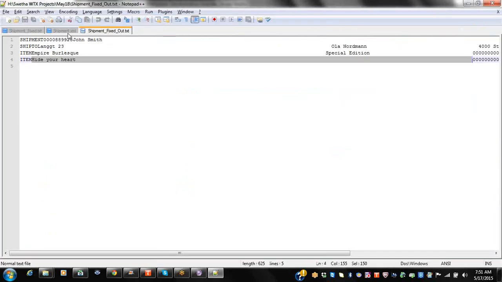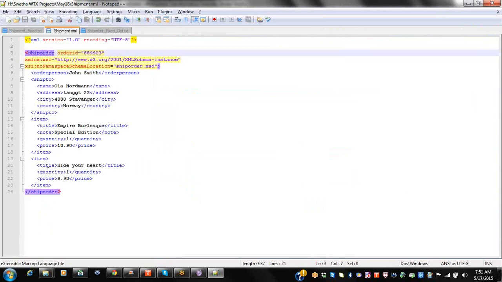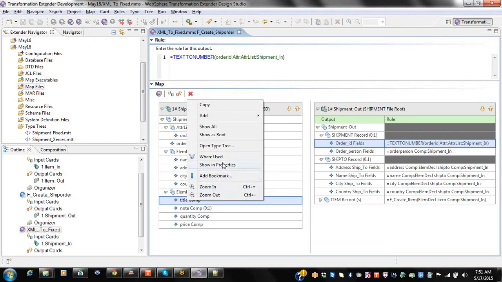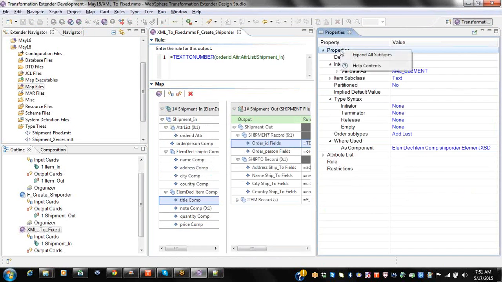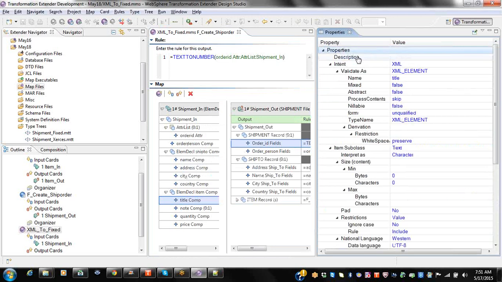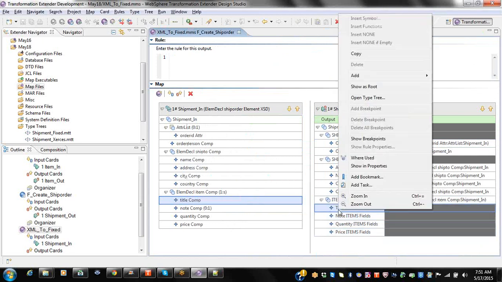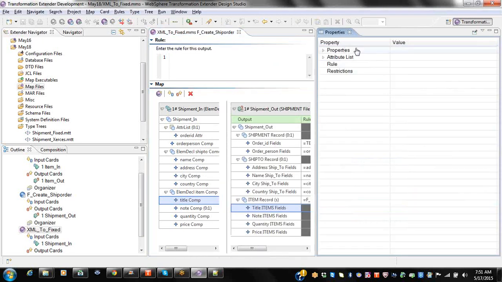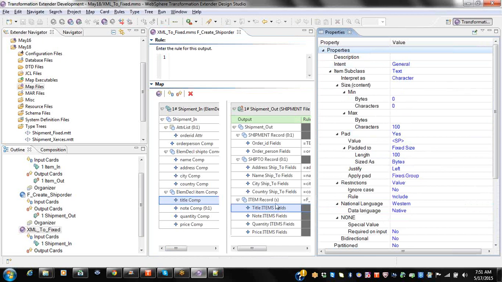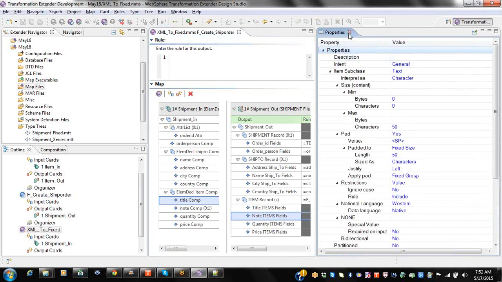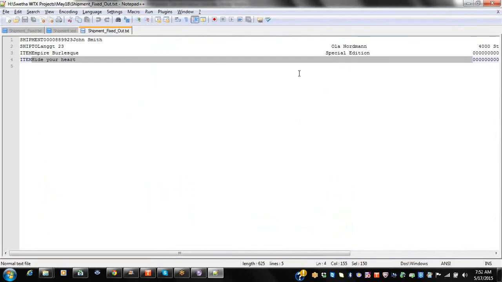There is no data for the note field in the second one, so it is applying the padding to both fields. Title length in the output is 100, note is 50. So the total for 150, it is applying the padding from here to here, 150.